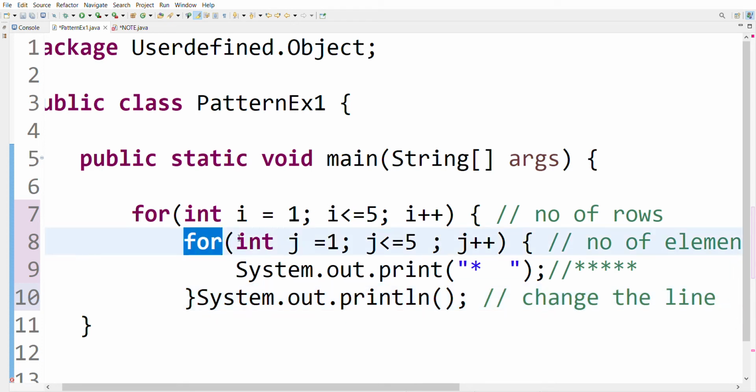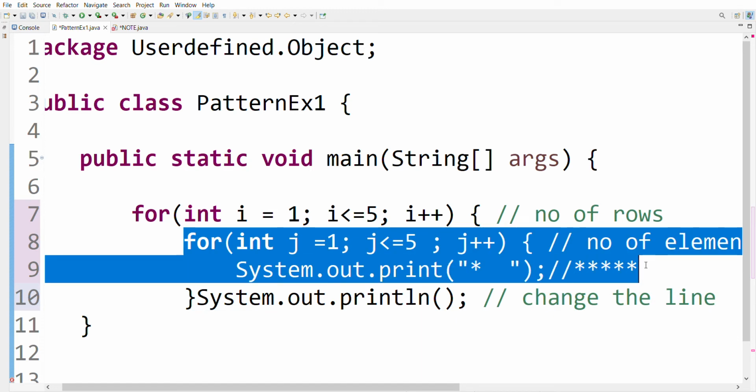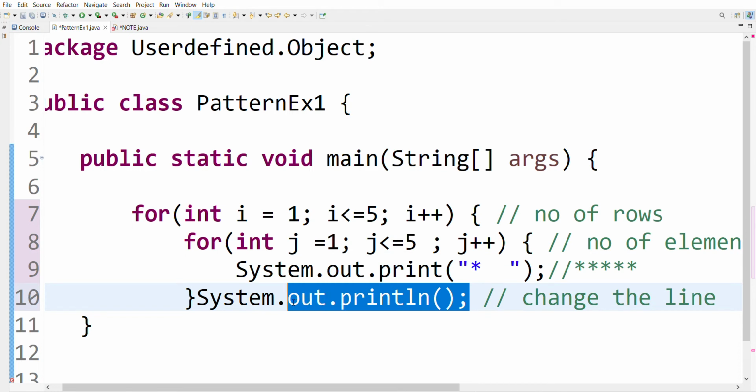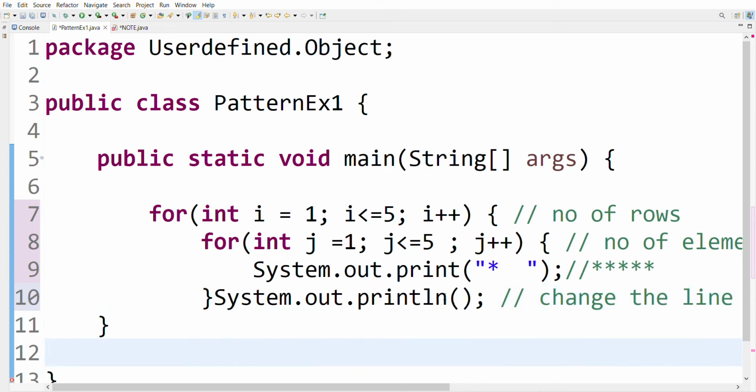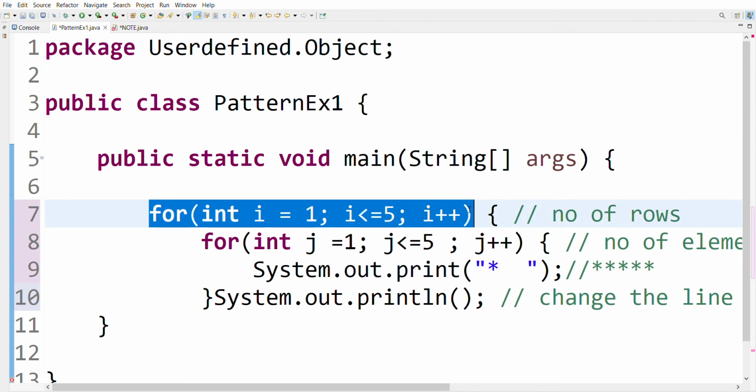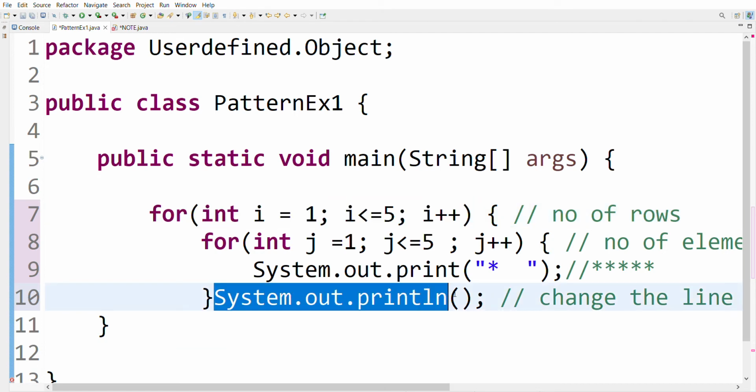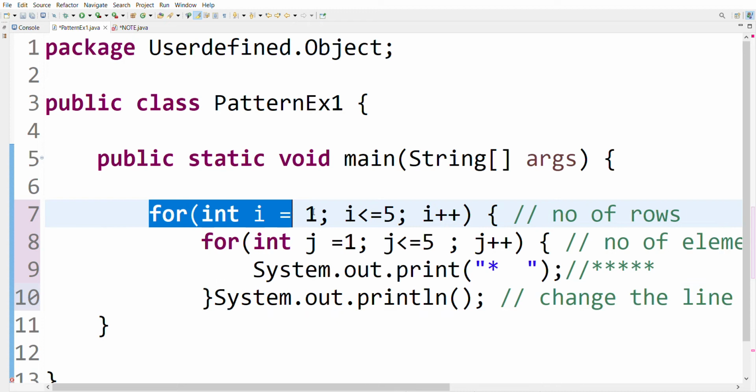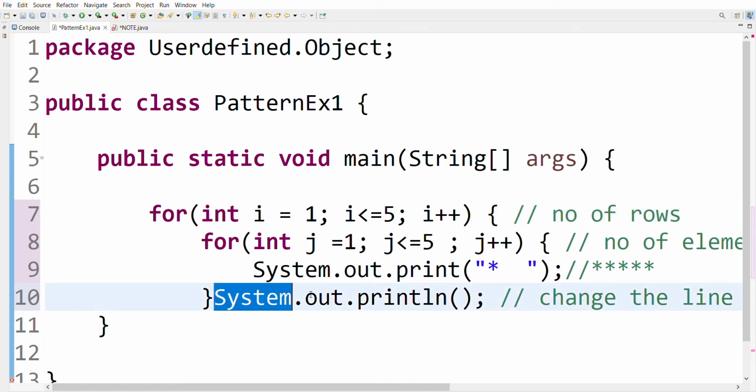Then again this loop will work, and the 5 elements will be printed. Then again the loop will be over, and system.out.println will work, and it will not print anything, it is just changing the line.